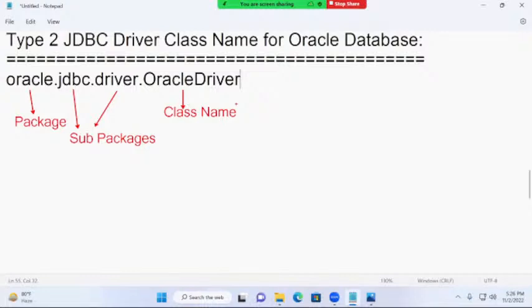So oracle is a package name, not only java dot. In core Java, you have always seen only java dot. But here java dot is there, javax dot is there, sun is there, oracle is there, sunw is there, org is there, omg is there, launcher is there. So many main packages are there. Here the package name starts with oracle, you observe. It is a Java programming package only.